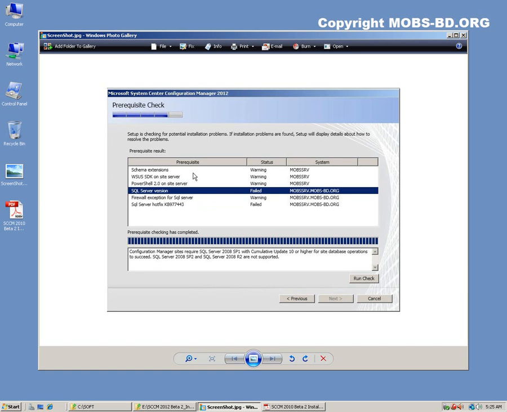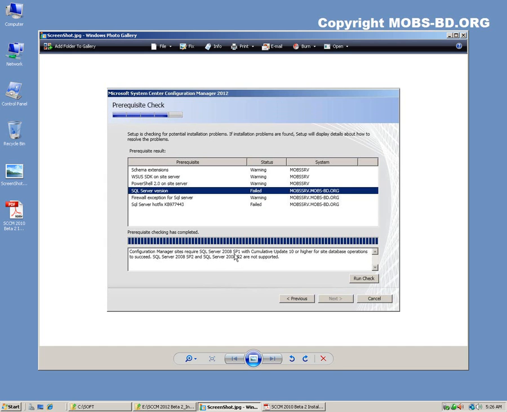There are some other things that need to be done. Schema extensions, WSUS, SDK and WSUS, and PowerShell 2.0. SQL version support should be 2008 SP1 with CU10. As you can see, I'm installing this on Windows Server 2008, not R2. So SCCM doesn't actually support SQL Server 2008 SP2 or even R2. I don't know why they actually did this, but it's actually idiotic. Well, that's the best way to put it. There are better versions. Maybe System Center 2012, when the final version comes out, should be supporting 2008 R2.